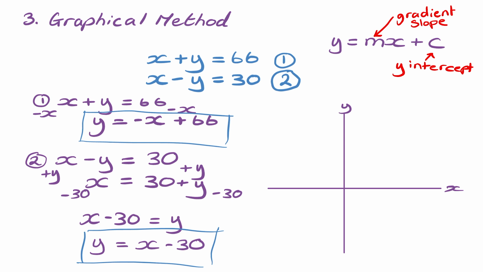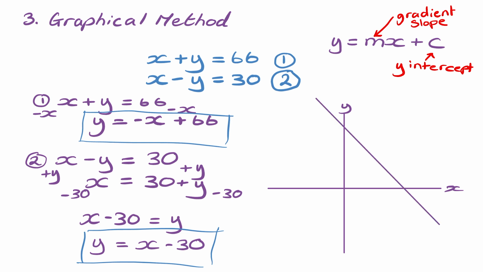The first equation, this one here, we have a negative x. As m is the gradient, we have a gradient of negative 1 here. That means we're going to have a downhill slope, a downhill gradient, and it's going to cross the y-axis, that's your y-intercept, at positive 66, so it's going to cross quite high up. Then I'm going to roughly just sketch something. We won't take it seriously because we haven't actually drawn the values in.